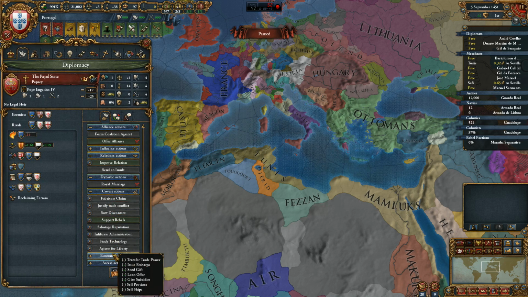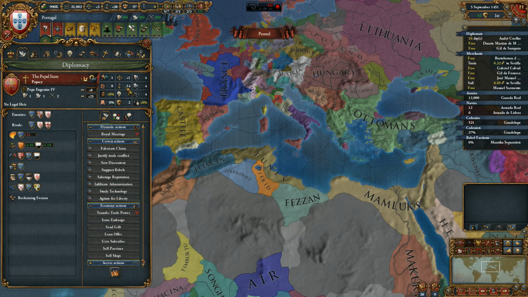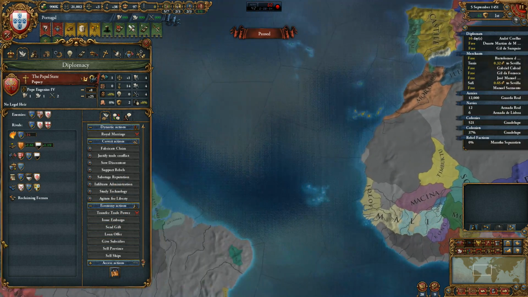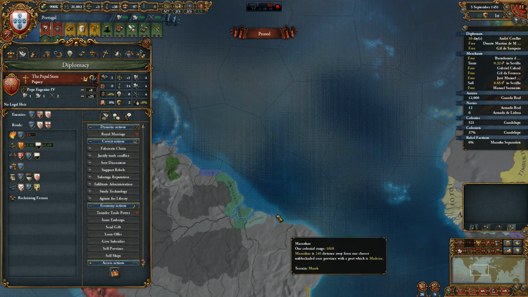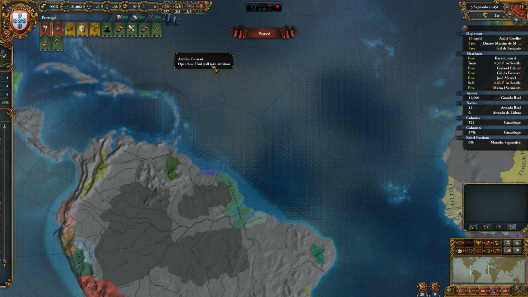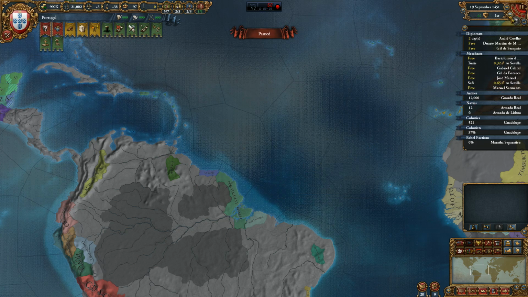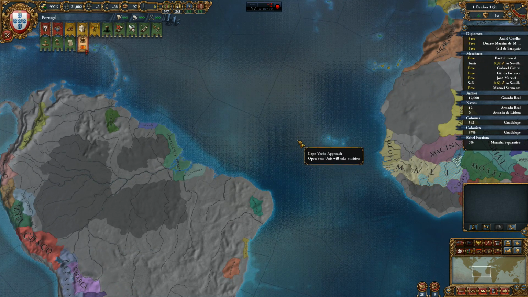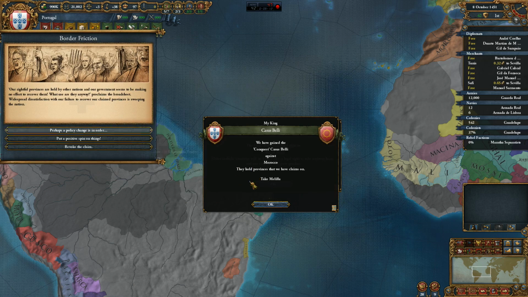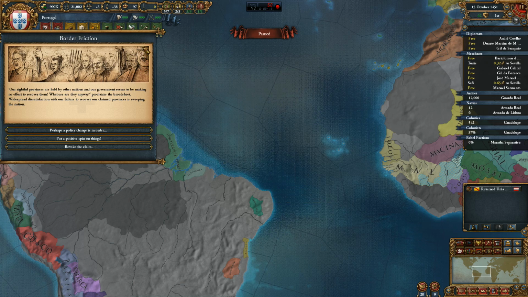Now, let's do one more thing. Let's send him a gift, bring our relations over 0, now it's +8, and see if the treaty can trigger retroactively. So, do we need to have the points at the moment of creating the colonial nation, or do we just need to, if we have the option to get the treaty later? The Treaty of Tordesillas. The Pope affirms our legal right to colonial Brazil.